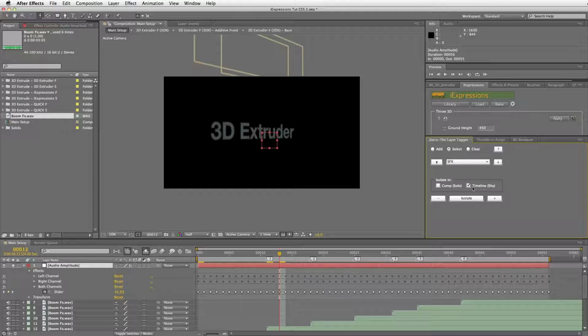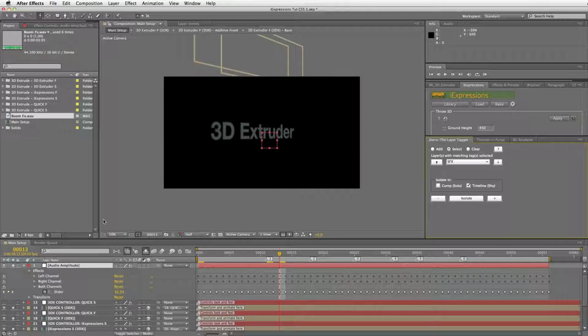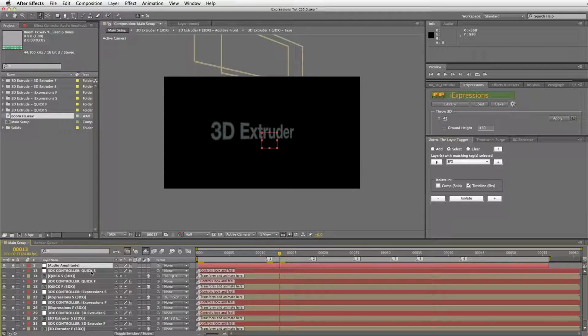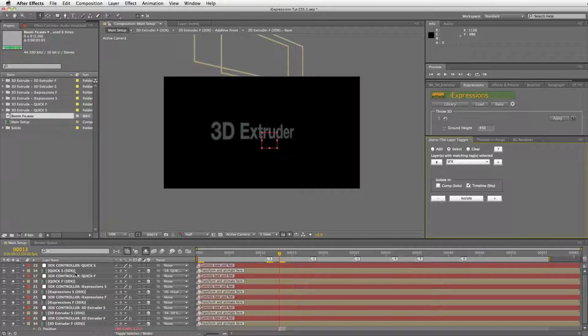We just have to remove them from the timeline. So just the timeline, and I hit minus. So there, they're just out of view, which is great. And we can twirl back the audio amplitude. To be honest, we could actually add that to the sound effects here, the audio amplitude, and then just hide that as well, because we don't need to see that. So sound effects minus, so that just got rid of that.